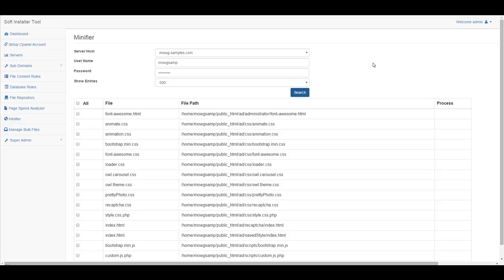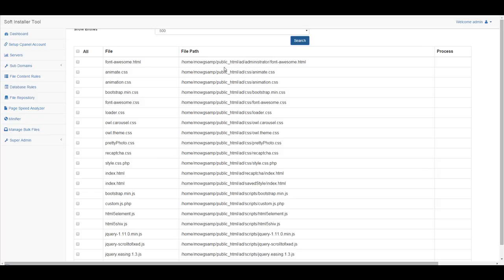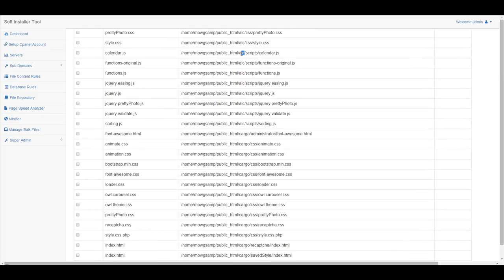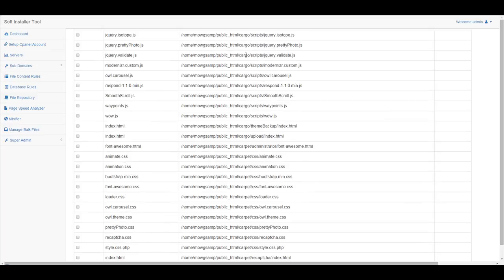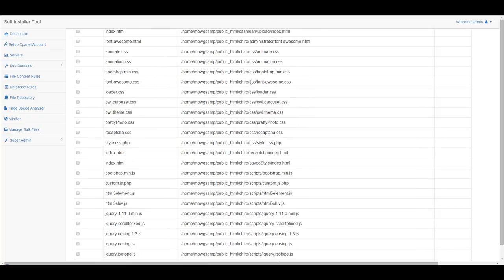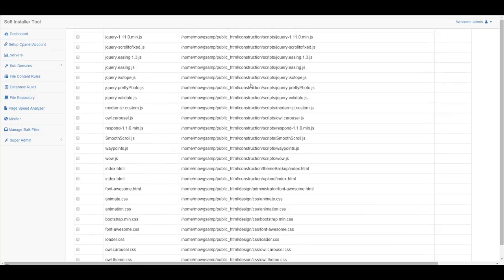So, for instance, I could take a look at these. There's a Font Awesome HTML file, and it happens to be here in that particular folder, right? And I can minify it. There's also this file I can minify, and they're all in that add folder. That's for the file path. Well, what do you think comes after the add folder? The AddALC folder. What do you think comes after that? We got everything: cargo, carpet, cash loan, Cairo, clean, all the different things that we put up here, right?